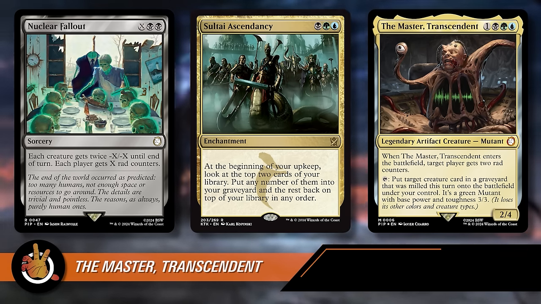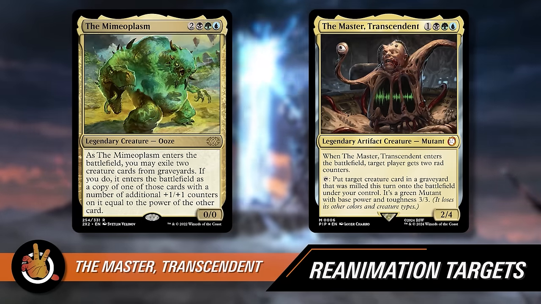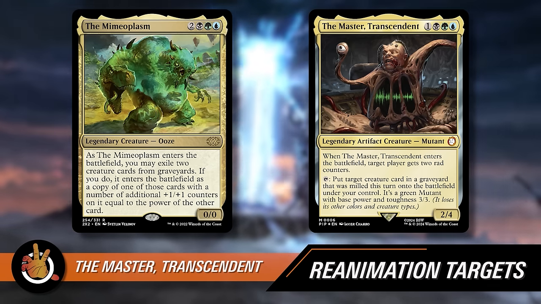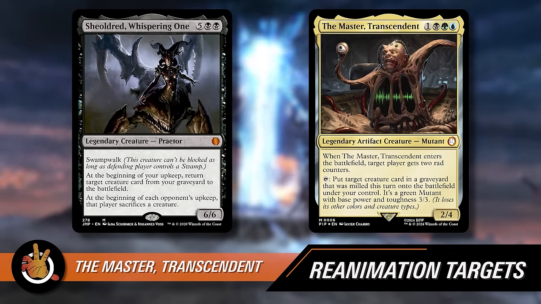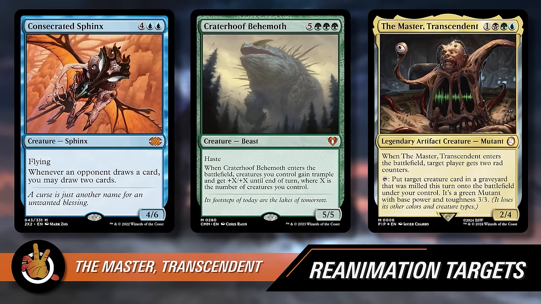Now, there are a bunch of value creatures that aren't necessarily powerful because of their power, which is great. Like Mimeoplasm is a 0/0, so you can instead have it become a 3/3 with Master Transcendent, which I do love. Cards like Shirei, the Whispering One, it's a 6/6, but you don't care if it's a 3/3. It's an insanely powerful creature. Same thing goes for a Consecrated Sphinx or even a Craterhoof Behemoth. If you're able to mill a Craterhoof and then bring it back, who cares if it's a 3/3, right?